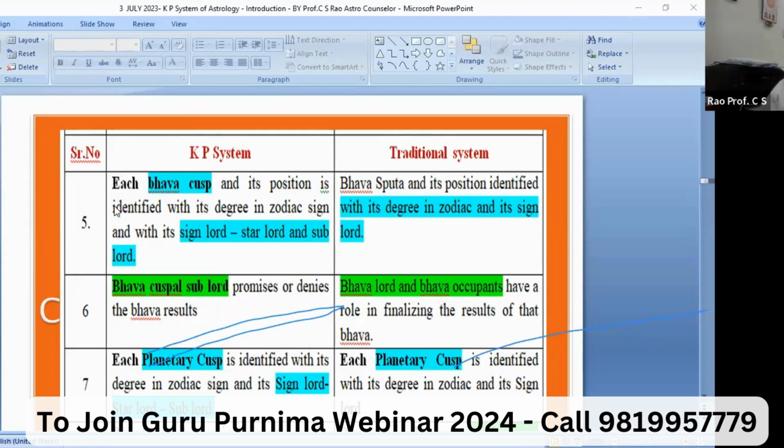So in the KP system, the simple point is the fourth Bhava Cuspal connection to houses. What are the houses connected to it? This is more important, and it is common for both the traditional and KP system. Fourth Cuspal sublord is connected, or in the traditional case the fourth Bhava occupants are connected, to which Bhavas? Then we have to classify harmonious and detrimental Bhavas. Actually, Bhavas are interdependent. Each Bhava is interdependent.